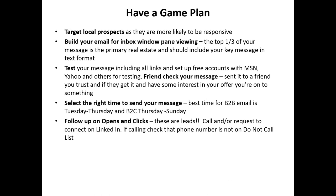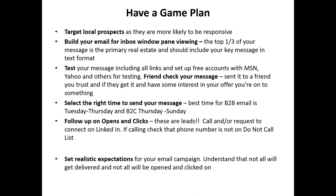Follow up on your opens and clicks. These are leads. I should have put that in red. These are your leads, because everybody asks, where's the leads? Send out your emails, and if somebody pays attention to it and they open or they click, that's a big deal. You may not be thinking about it that way, but an open is a big deal. A click is a huge deal because we all get too many emails and a lot of them get ignored and deleted. So if somebody's going to spend 3 seconds to look at your email and then another amount of time to click and even investigate further, that's a big deal. That is a suspect lead. So check that out, follow up on it.